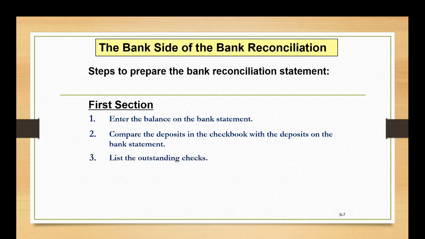Next, you'll do the same type of comparison, and you'll list the outstanding checks. Those are the checks that you've recorded in your book records, but for some reason they have not yet cleared the bank. And finally, you would list any errors that the bank made, and this would be based on a one-on-one comparison of your records to the bank records. And of course, you would compute the adjusted bank balance after adding in the deposits in transit, subtracting out the outstanding checks, and adjusting for any bank errors.